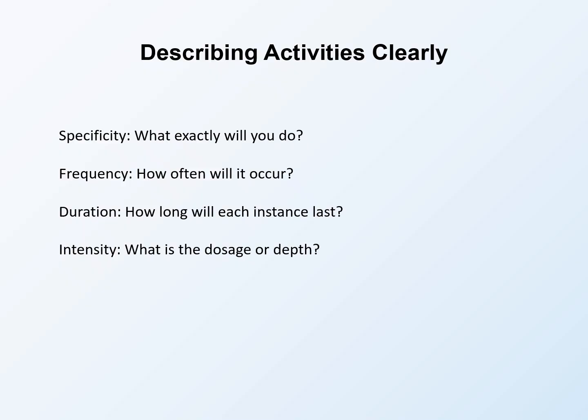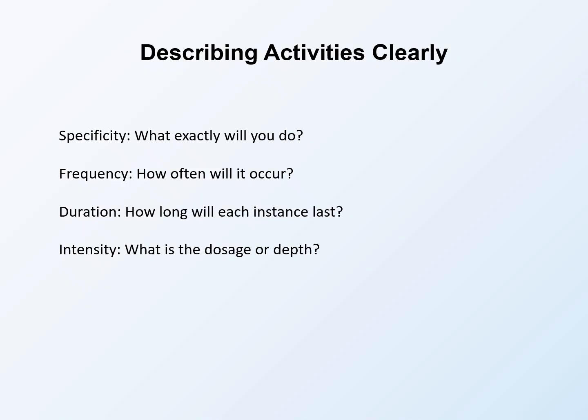Specificity means stating exactly what you will do in concrete operational terms. Not help with employment, but provide resume writing workshops for participants. Not offer counseling, but deliver 8 sessions of cognitive behavioral therapy focused on anxiety management. Vague activities are difficult for reviewers to evaluate and suggest unclear program thinking.